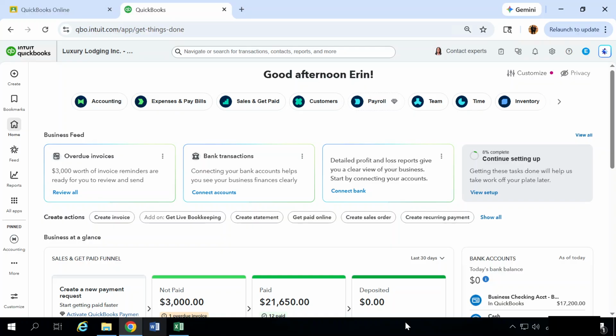Depending on the type of business, QuickBooks provides several iterations of the profit and loss statement. For example, businesses like luxury lodging can generate a profit and loss by guest report and a profit and loss by property report. These types of reports can help business owners like Larry make strategic decisions about their businesses. We will cover how to generate each of these reports in this section.